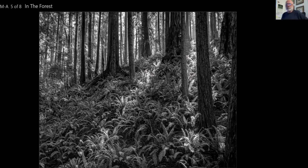In the forest. Yeah, this is a landscape. I think this falls more in the category of an intimate landscape as opposed to sweeping vistas, rather. And here the emphasis really is on the play of light and shadow. Forest scenes can be very confusing and crowded, but this avoids that problem by, number one, using this hillside and having the ferns be a carpet going up into where the trees are. And then there is a lot of light space between the trees, particularly in the far background.